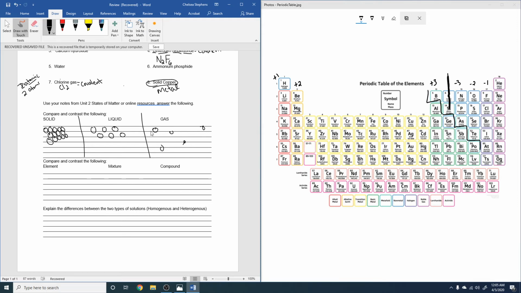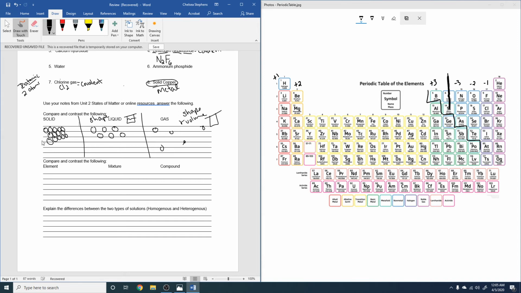Another way that you guys can talk about this is the beaker thing. I know we did this in class. So if you have a beaker and I put some air in here and put a lid on it, obviously it's going to fill up the whole beaker, right? So it takes the shape and the volume of the container. Okay. A liquid though, I have a beaker and I put some water in it, put a lid on it. It does not fill up the whole container, right? It just stays happily at its little line. So this is just the shape.